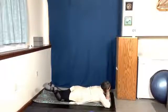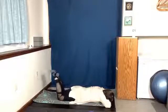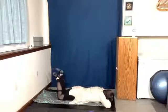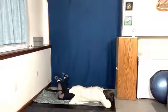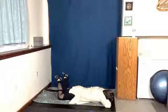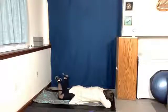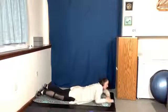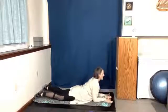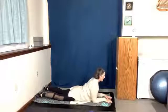And let's turn and face the other direction with our face. And then swing those legs side to side. And then let the feet hang to the other side. Come back to the center, straighten those legs. Let's bring our hands up and in.